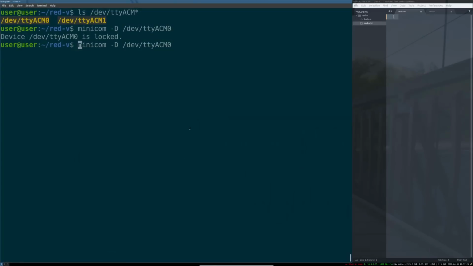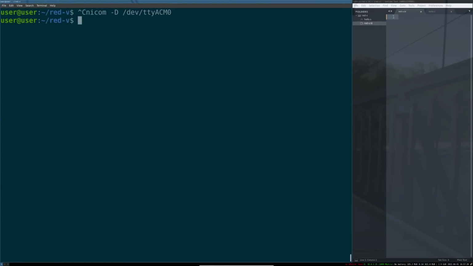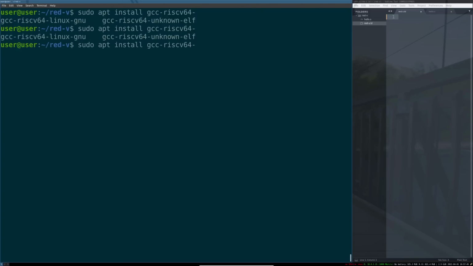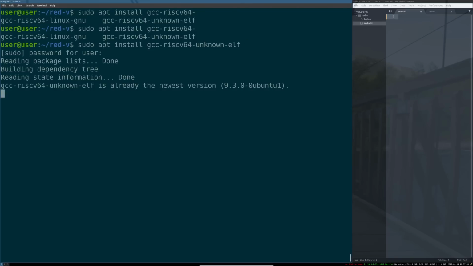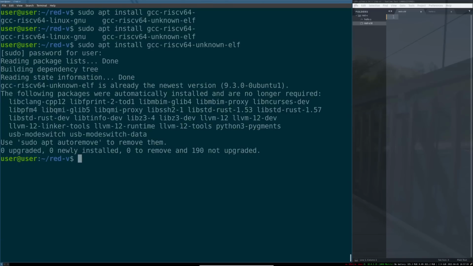The way we start doing that is we need to first install a few things. First thing we've got to install is the RISC-V 64-bit toolchain, and we'll use that 64-bit toolchain to produce 32-bit binaries for our board. So do sudo apt install gcc-riscv, tab a few times, and you'll see this riscv64-unknown-elf build chain. We're going to take that and install it. I'll type my password here. You hackers don't get to know it, and I already have it installed, so nothing happens here.